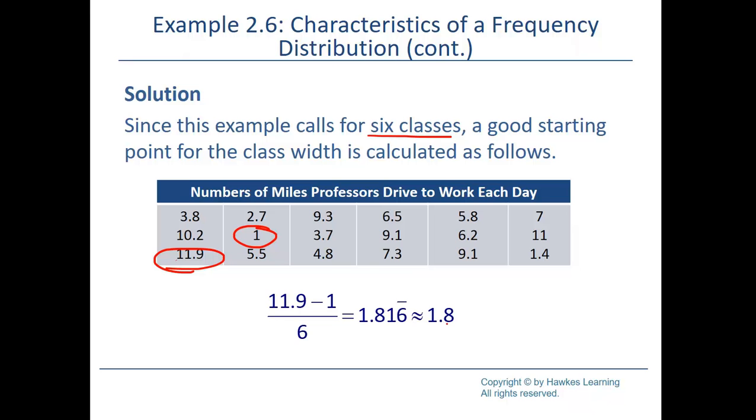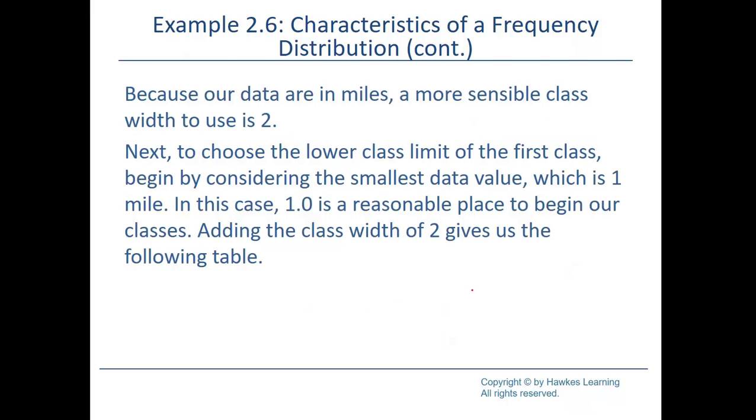And I don't know about you guys, but it seems like 2 might be a little bit more sensible. Everybody good with 2? Okay, so let's just switch it to 2. So because our data in miles is more sensible with the use of 2, we're going to start with our lower class limit in the first class being exactly the data point we have, which is 1. Okay, so if our first group is 1, 1 plus 2 is going to give me 3. So my first class is going to have 1, the next one's going to have 3, and then we've got 5 because I'm adding 2 each single time. And these are basically all of my different classes.